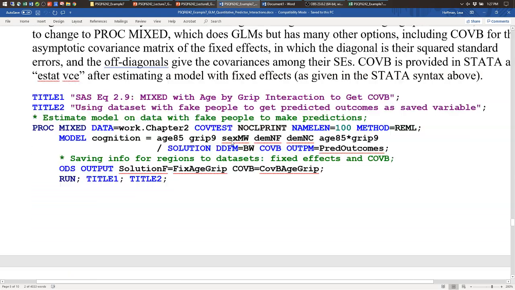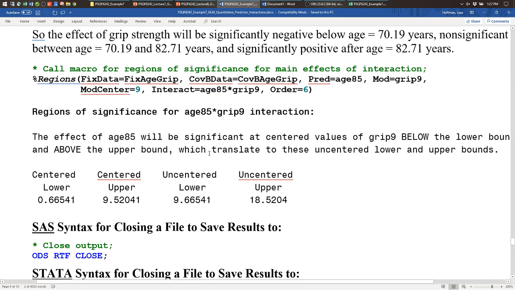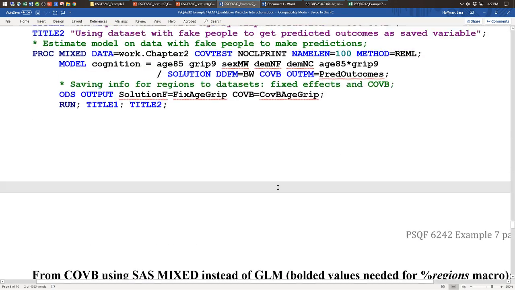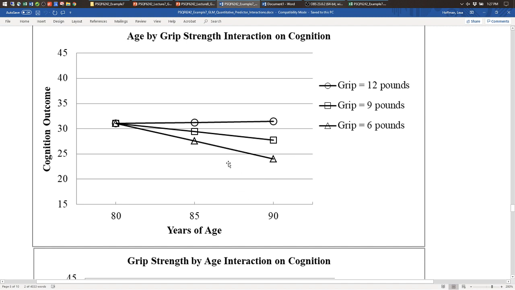Likewise, if we do the effective age, those numbers worked out to be 9 and 18. So age is bad for you. Anytime you hit 9 pounds or lower, these are significantly negative. From 9 pounds up to 18 pounds, it's non-significant, and anything over 18 pounds would be significantly positive. In our sample, about half of the people had 9 pounds or fewer, so half the people would have a negative effective age, half the people had 9 pounds or more, and so they would have a non-significant effective age. Nobody had more than 18, so they would not have a positive effect.